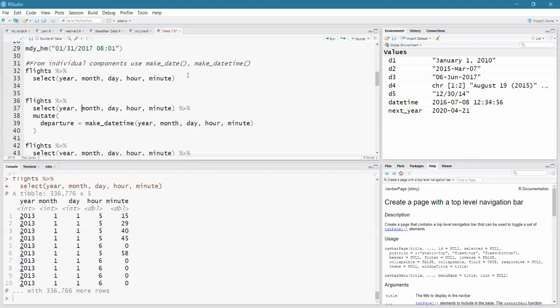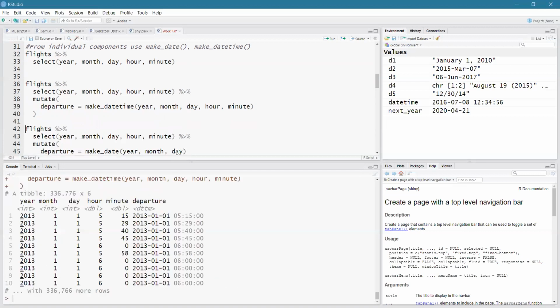So using the flights data set, we want to combine these five variables, year, month, day, hour, minute, into one as our date time. So first we supply the flights data set, and then we select the columns we're interested in, that's these five, and then we use a mutate function to combine all of them into one new variable called departure.